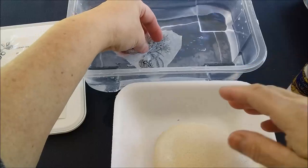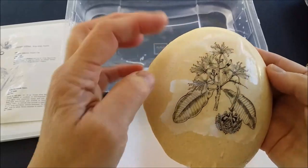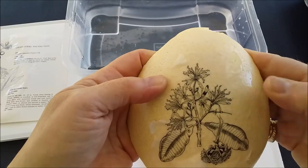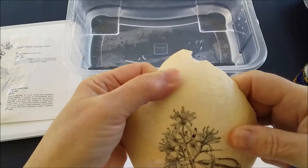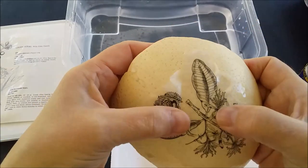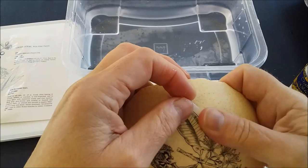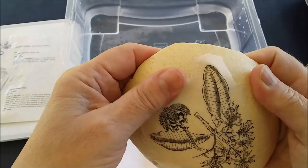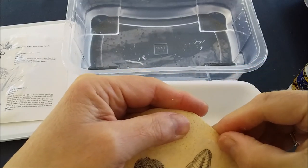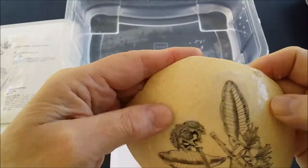I'm going to pop this into some water, soak it on both sides, and then put it onto my shell. You can already see it's wanting to kink up in several places, but because it is very very thin and flexible, I'm able to slightly stretch and maneuver it with my finger. Because I can pick this up and slightly stretch this flexible image, I can get it onto here very smoothly. Make sure you haven't got a thick edge of transfer medium — you'd want to cut that away.